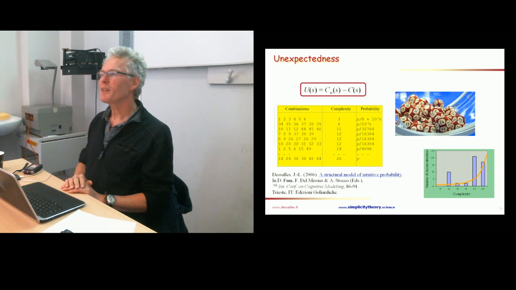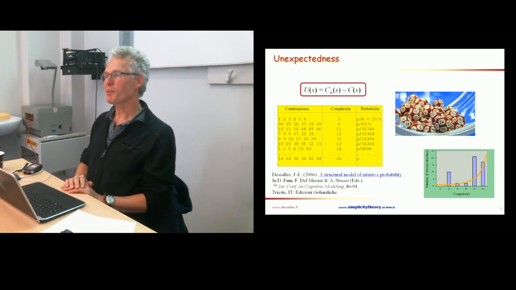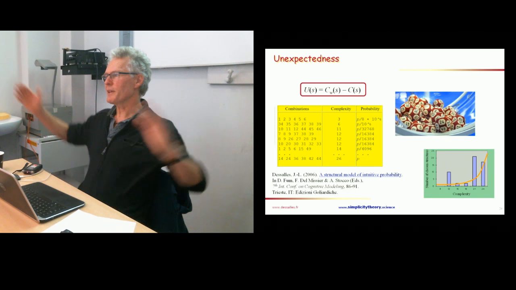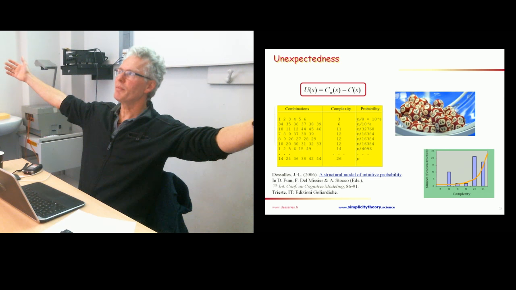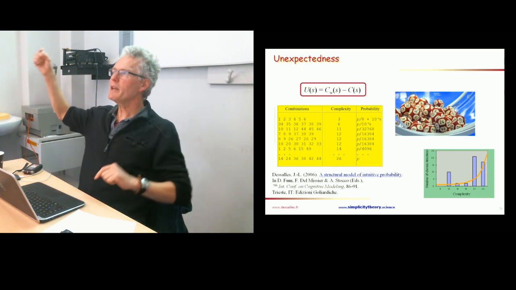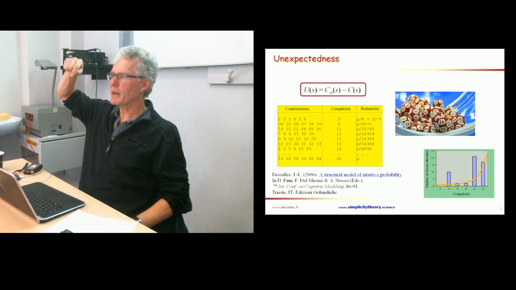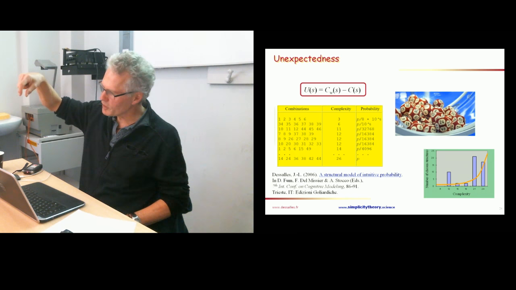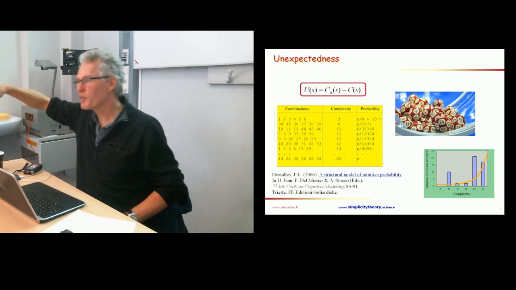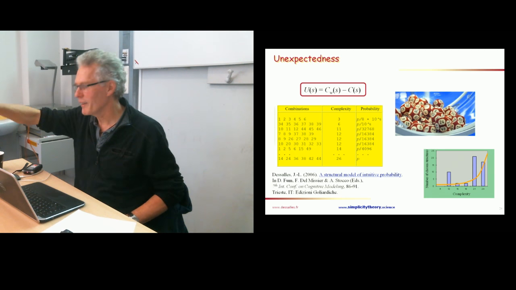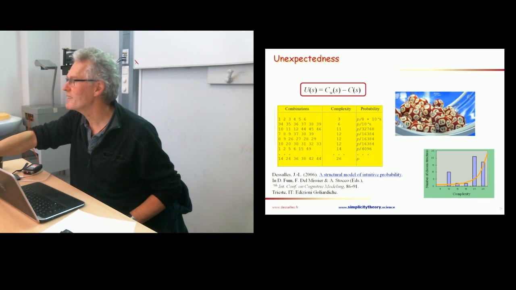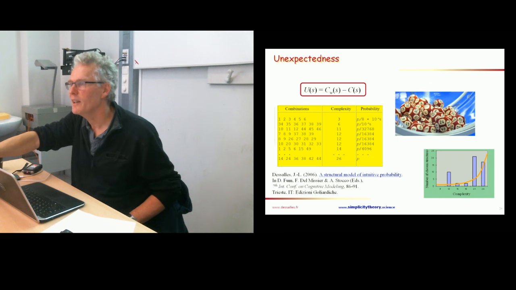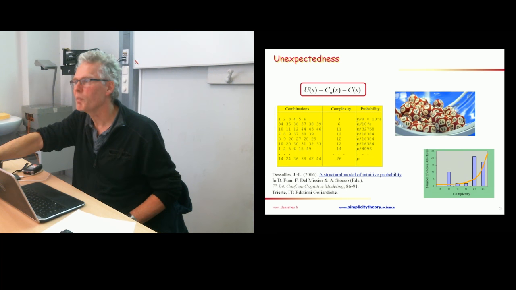Exactly, if you want to maximize. But the point is that people do make a correct estimate of the probability in that case. Paris is more or less 14 kilometers wide, and winning the lottery is the same as finding the right millimeter. You have your 1 euro coin, you put it on the diameter of Paris, hoping you have the right millimeter. That's the probability of winning the national lottery. If people were aware of this, they wouldn't play.